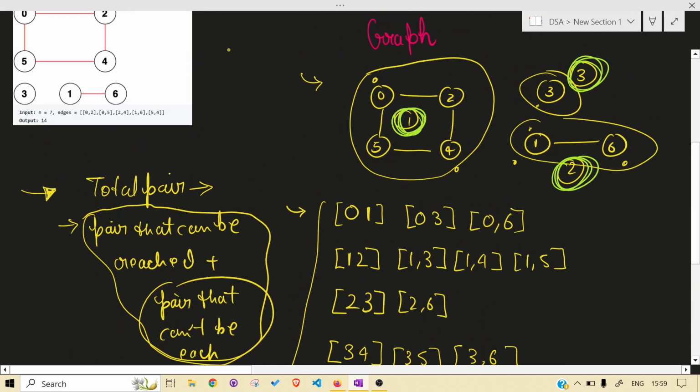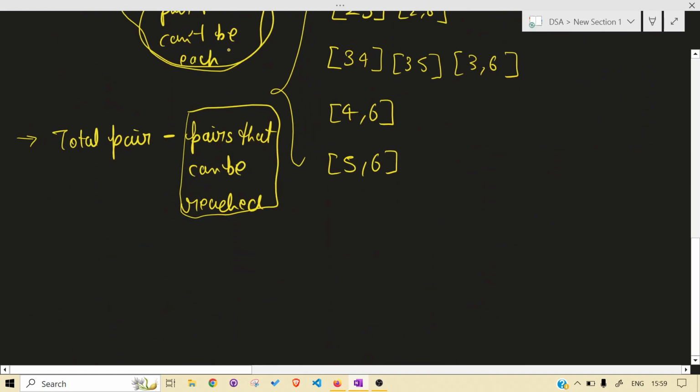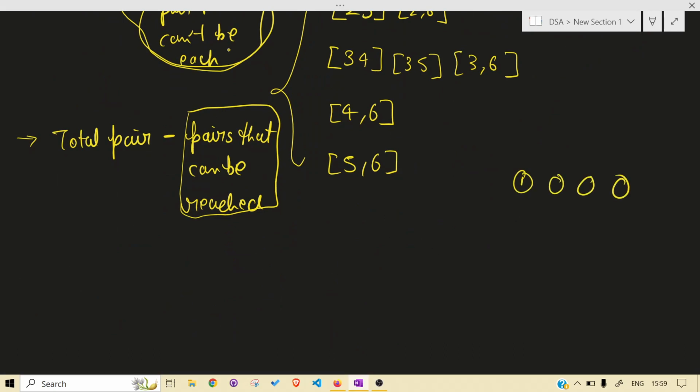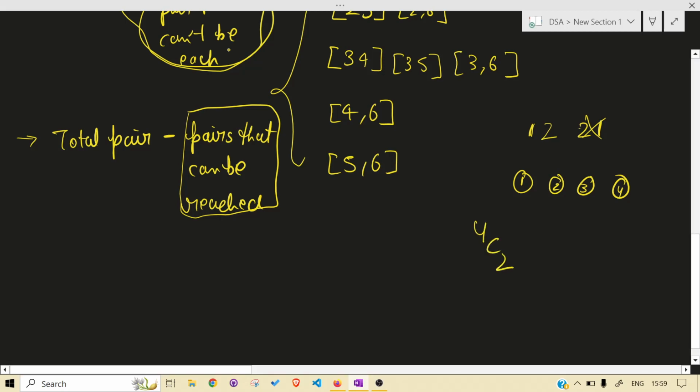If you have 4 items, and you need to make pairs from 1 2 3 4, and there is no permutation, meaning if there is 1, 2, then 2, 1 is not required. So you need 2 items per pair and you have 4 different things. How can you select 2? 4C2, basic maths, or you can even use the formula n times n minus 1 by 2.